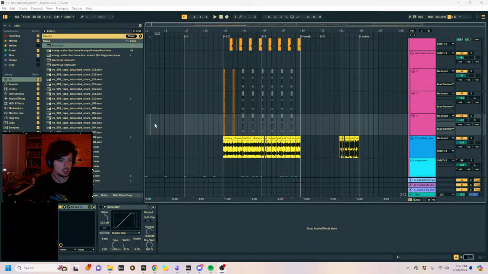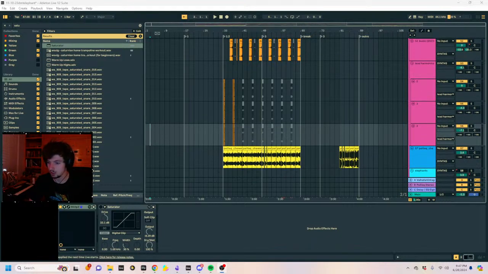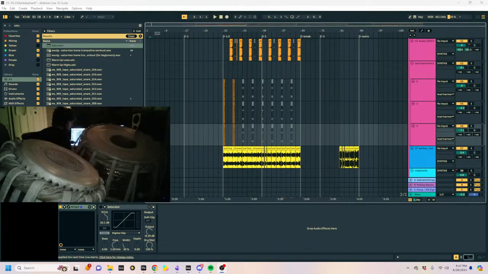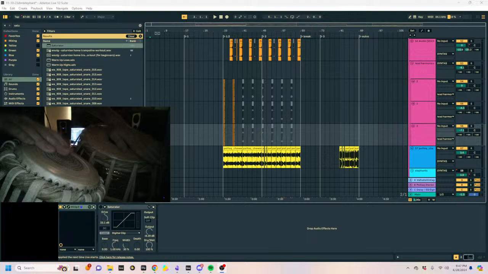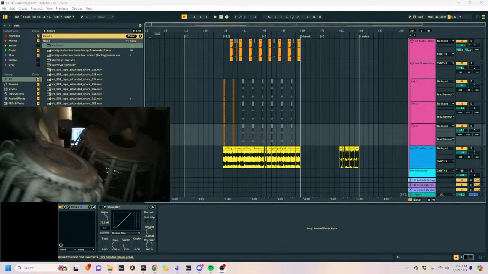So I don't know. But yeah, here, I'll show you the tabla thing. Okay, so yeah, we got Dati Daga Dinagena. Right? And then there's variations of that, which is Dati Dage na da ta Dati Daga Dinagena.